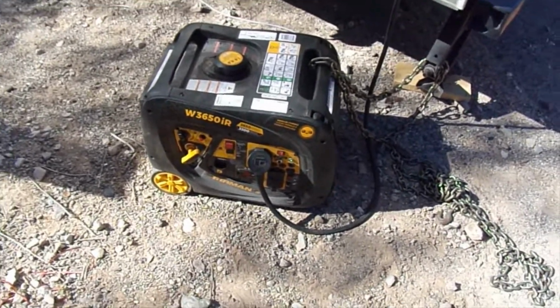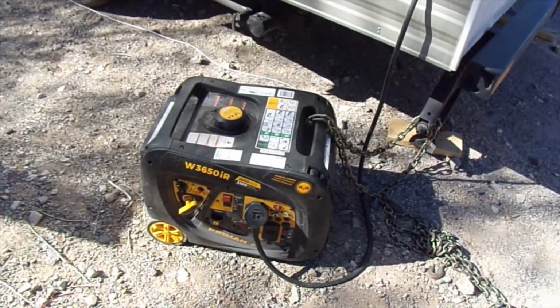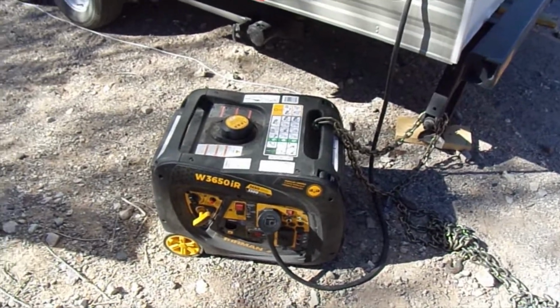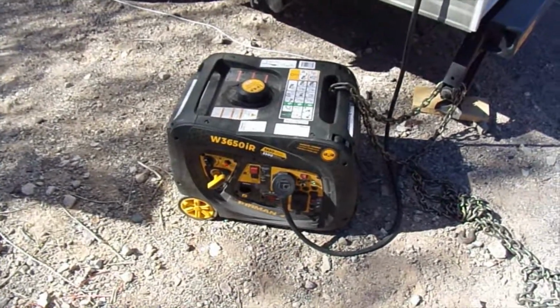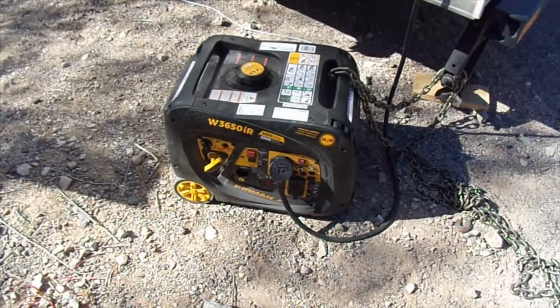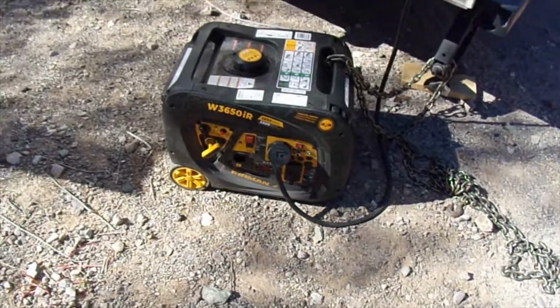You say, well, where's the dealers and stuff? But this place is out of Phoenix that carries this Firman. And there's a place in Quartzsite, and I can't remember the name of the guy, but it's a satellite installation place on the corner of 95 and Main Street. And if you've been to Quartzsite, you know where I'm talking about.